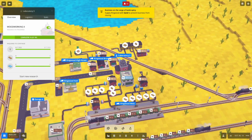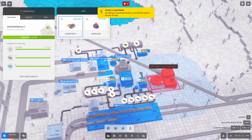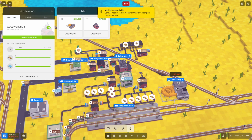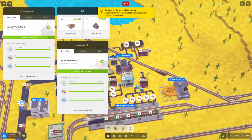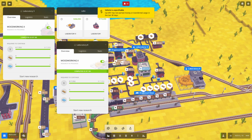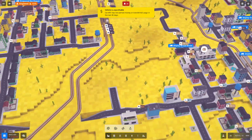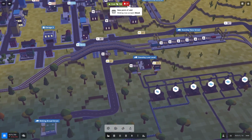Plenty of wood. Is this a good first place to stick down a secondary lab? I feel like it's not bad, actually. Yeah, you know what? Sure, go for it. Start work, woodworking 2. Let's go. So we're going to double down on the resources that we're using. Again, putting extra strain on our glass panes, but it's fine. It is also going to mean that things are much more expensive for a short while. But that's fine. It's just a case of fixing a couple of supply chain issues, and then we will be grand.